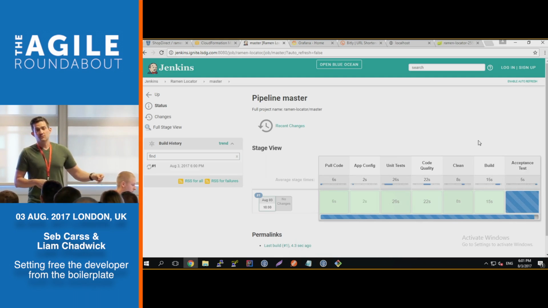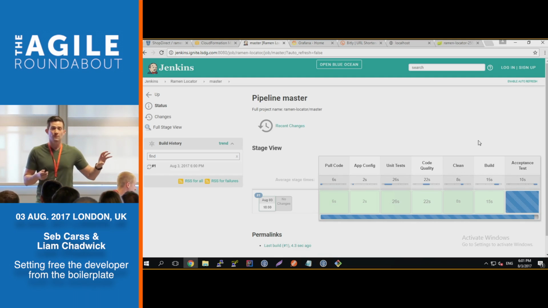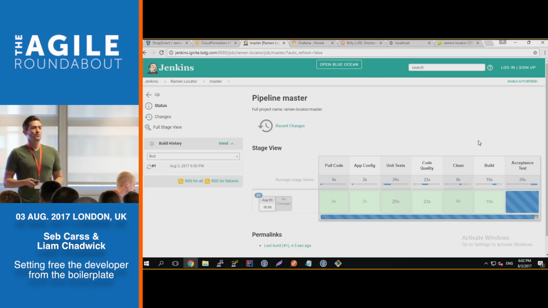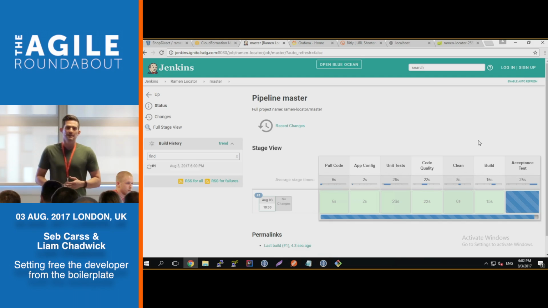After the acceptance test, we do load testing, and we've got Gatling as our load testing software. So that's all set up and ready to go. And that basically goes through and performance tests. It really hammers our microservice. And what it's checking for is degradation of the service, just to make sure that if it is starting to degrade, then we can start looking at why it is starting to degrade.